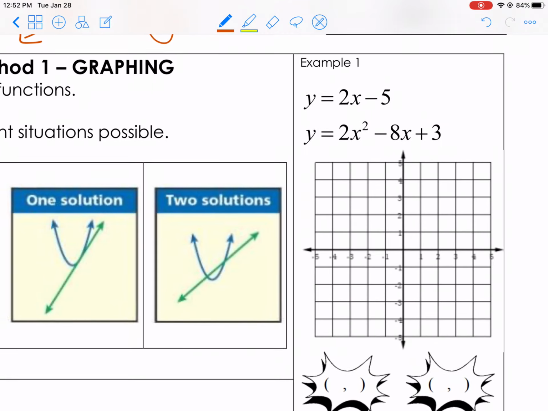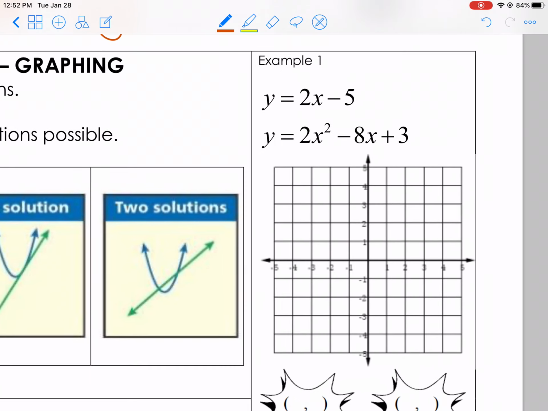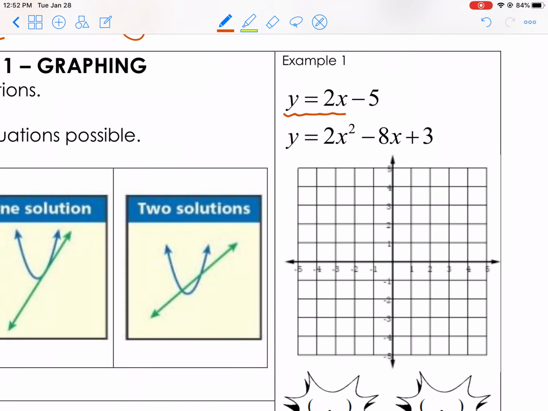There are two types of problems. One is graphing. So let's start by graphing the line. We've been practicing this recently. Your y-intercept is at -5, and the slope is 2. To change that to a fraction, we could just put a 1 under it. The 2 is telling us to rise 2, and the 1 is telling us to run 1. Since they're both positive, we're just going to go up and to the right, up and to the right. Then we'll connect those dots, and we've got ourselves a line.